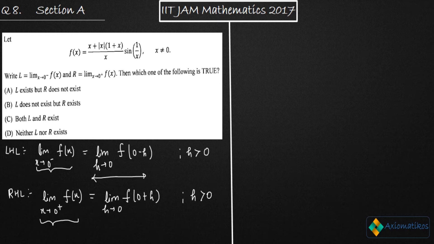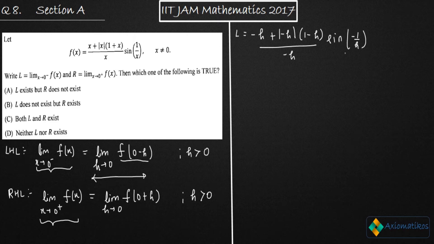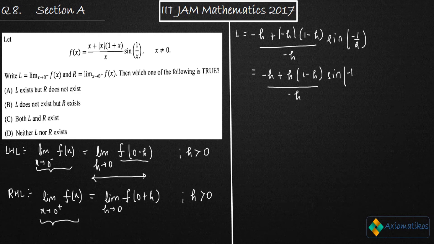From these two definitions, we can write our L. So our L will be like this. What you will get is f of minus h. So just place minus h in the given function: minus h, one minus h, and here you are getting sine of minus one minus h. So it will come out to be minus h plus h times of one minus h and minus h and sine one over h is also here.